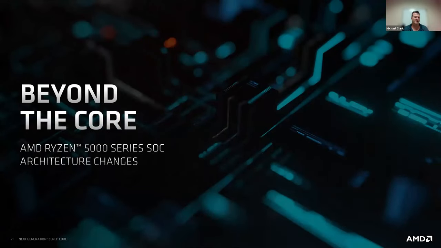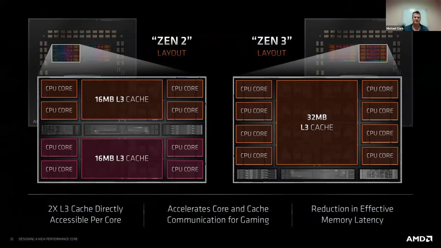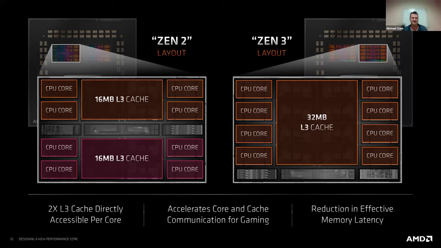We don't just deliver cores — obviously we also have to deliver an SOC, where there were also big changes. We used to have two four-core 16MB L3 caches on the same die. To get data out of the other cache on the same die, they'd actually have to go out to the fabric to realize it was there. By pulling all eight cores on the die together with the 32MB L3 cache, we get a lot more sharing, reduced memory latency, and accelerated cache-to-cache transfers since we have more places for data to come from, while still maintaining a low latency even though it does go up slightly as you're sharing a cache across more cores.